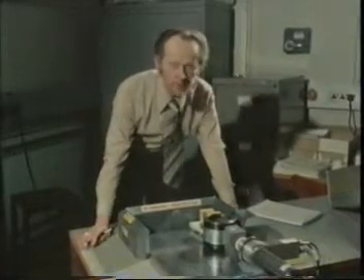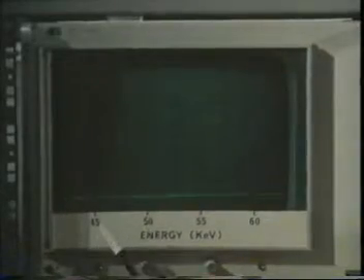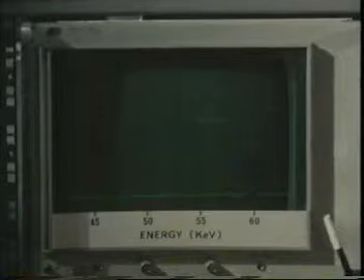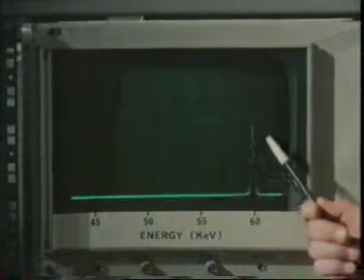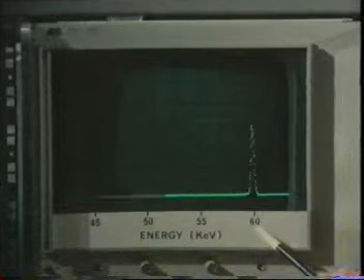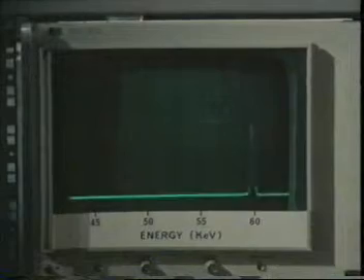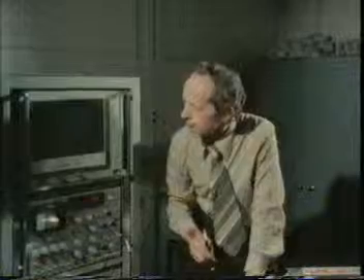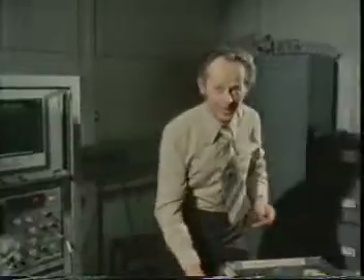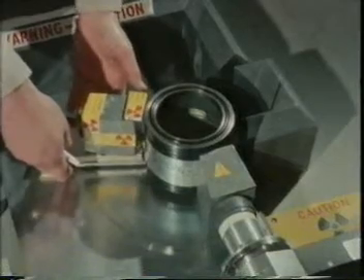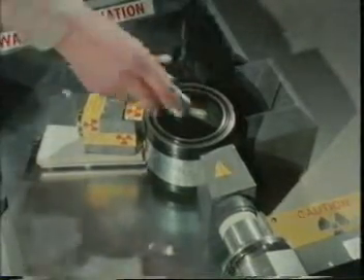Now we can see what the detector is picking up on this screen. What we're doing is we're plotting the energy of the detected photon along here against their number. And as you can see, all the photons are bunched here around this unique energy of 60 keV, which happens to be the energy you expect for photons from this radioactive source. Now what we're really interested in, of course, is scattered photons. So what I'll do is turn this round like that, and then we put in a target.